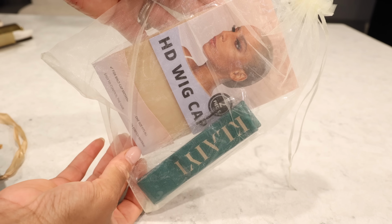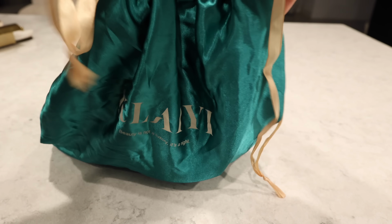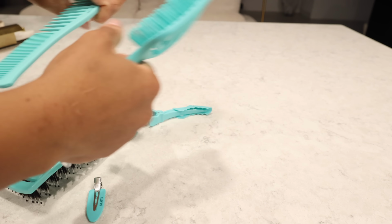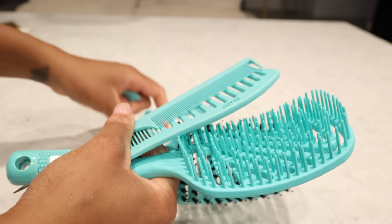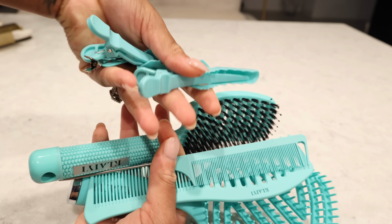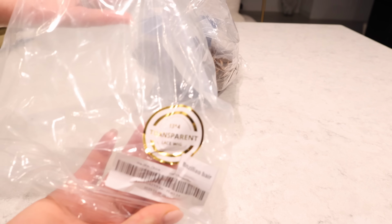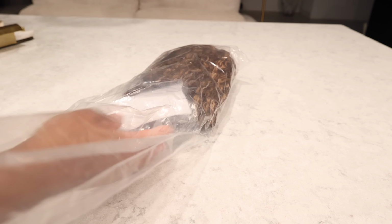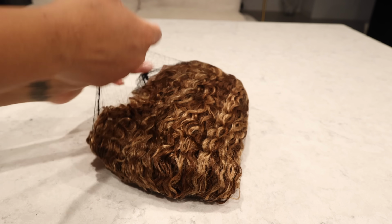Wig cap and an edge band, an adjustable band, comb set with some clips. We have the wig. It's a 13x4 transparent lace wig. Beautiful blonde color. I like it blonde.